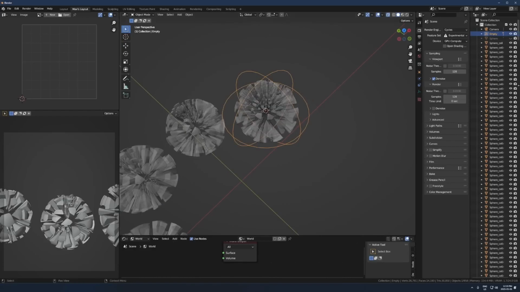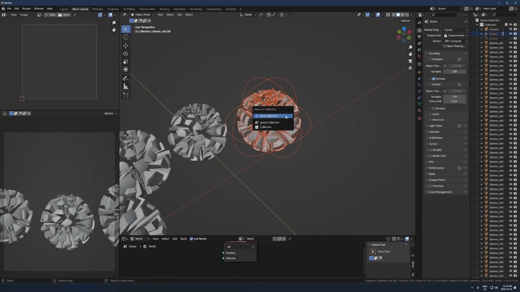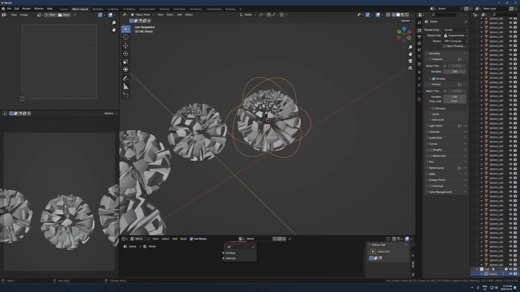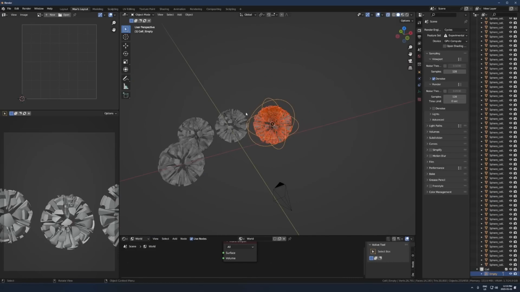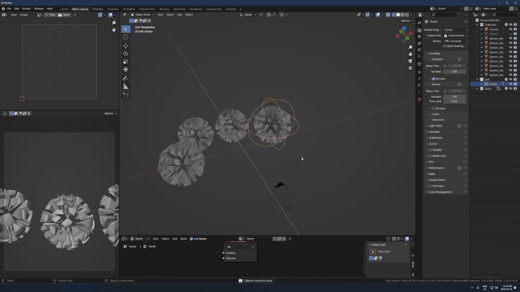The other thing I want to do, just to clean this up over here, is just select all those and move it to a collection. So just M, move to collection, just call it cell or whatever, it doesn't matter. And now in here, we can find this collection, collapse this under the empty, and now we've got this thing right here. If you want to select all of the pieces, you can just right click the collection and press S, and then you've selected all of them. Yeah, so I'll just move these to another collection, just call this extra, just so it's out of the way, because I don't like having a million pieces in here.